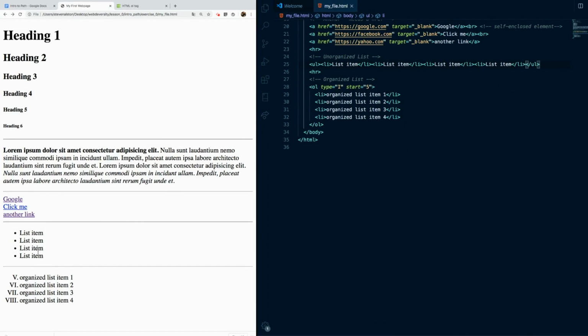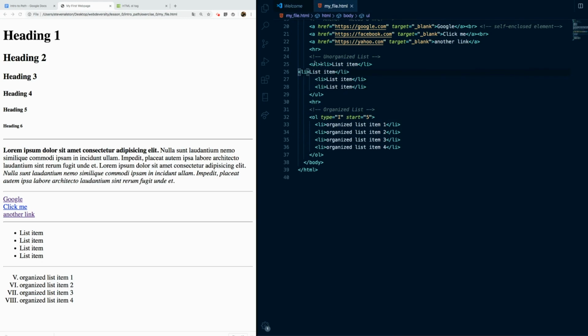It didn't change anything over here, but it's harder to read. And other developers, when they look at your work, you want them to be able to read it, especially if you're part of a team where you have to share this work. So let's go back to how it was. Good design is to drop down a line when something's nested like this, and then indent to show that relationship.